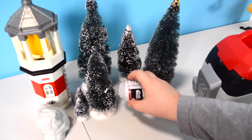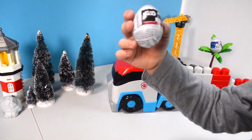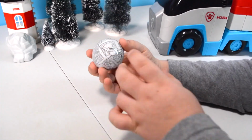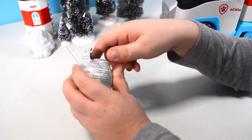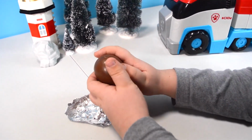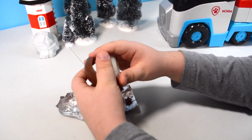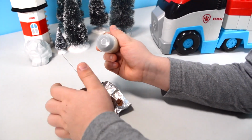That's the Star Wars egg. You found me! Now what did we get in this egg? Let's open it. Let's take the wrapper off. What did we get? I hope it's not one of the ones before. It's a Star Wars. We mostly get eraser ones. And you got the C-3PO face before. Yeah, that one was my personal egg.